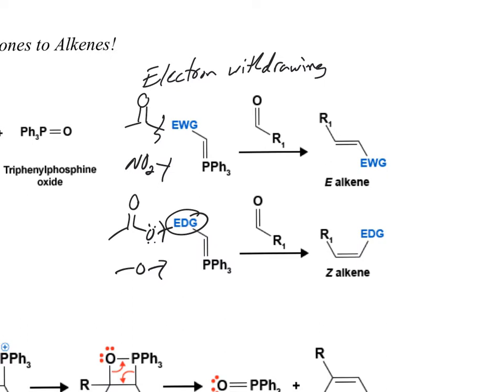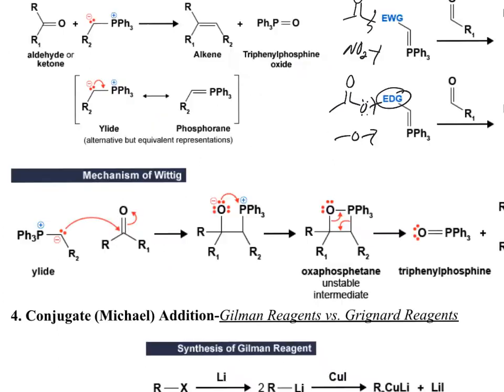Halogens, somebody had a really good question about halogens. I'm going to say they're pretty much always electron withdrawing. I'm not actually sure with the ylids how they work, but that was a really good question. But the cool thing is, if you have an electron donating group, you get a Z alkene. If you have an electron withdrawing group, you get an E alkene. So again, tuning your ylid will give you different products, an E or Z, as in Z, same side. Good. So let's talk Wittig mechanism.